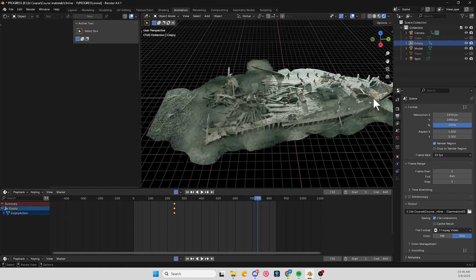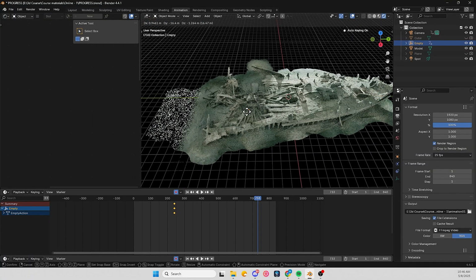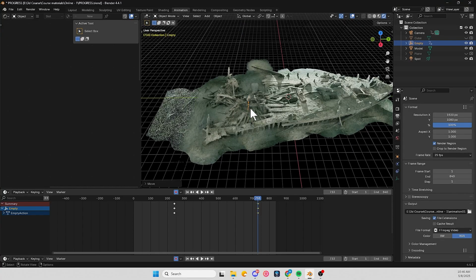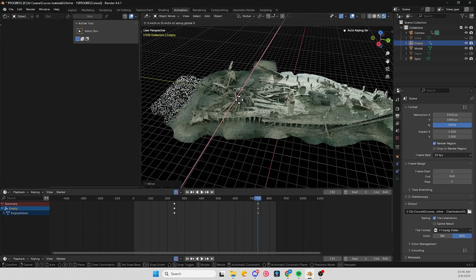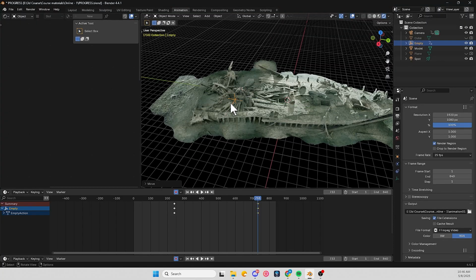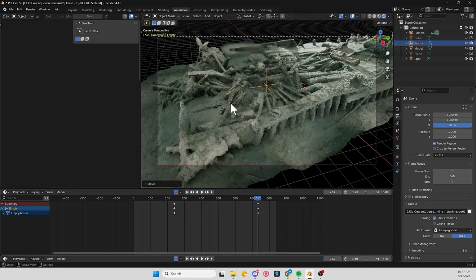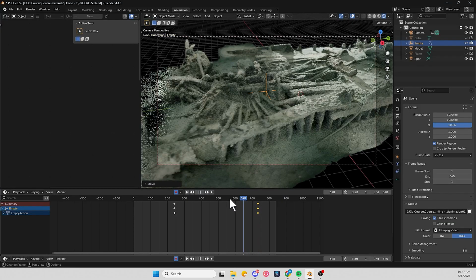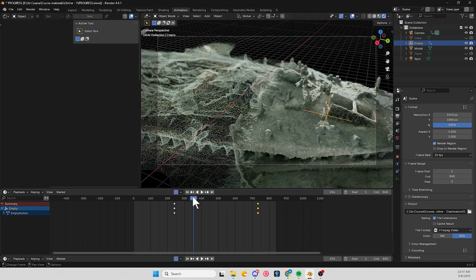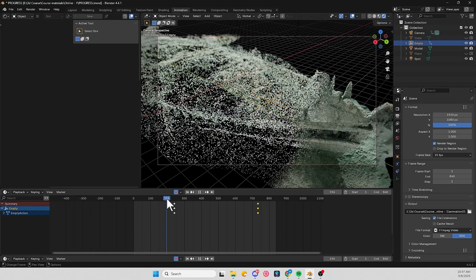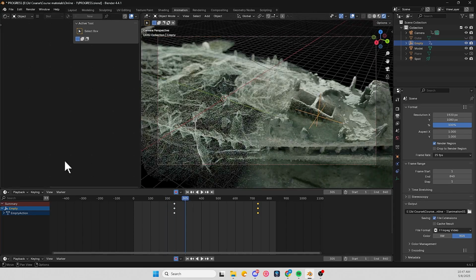I'm pressing G right now and moving my empty node to be somewhere here. Yeah, that will work. I'm switching to my camera view again. Okay, and now it's in focus. Let me just check somewhere here in the middle. Yeah, that should work.